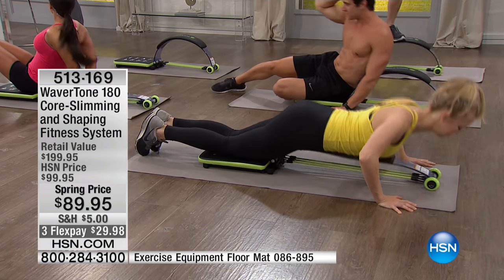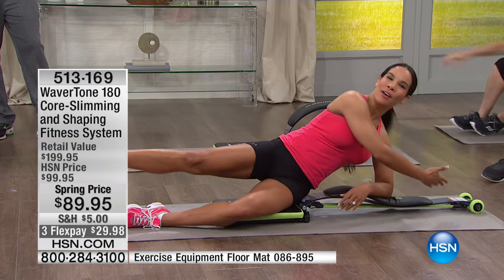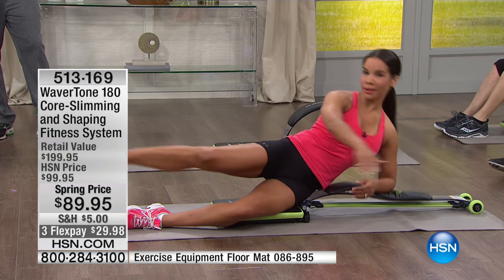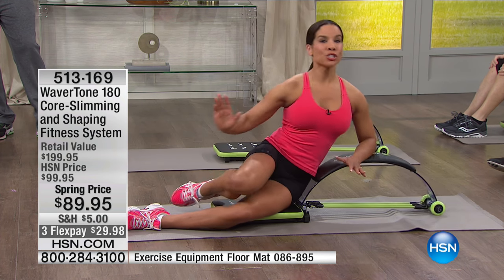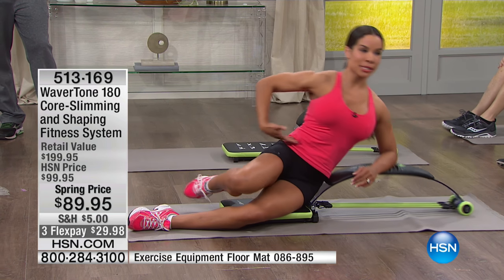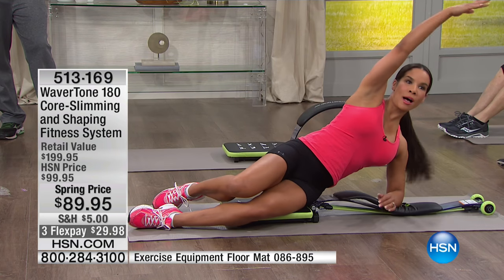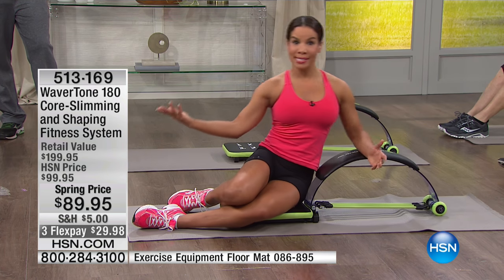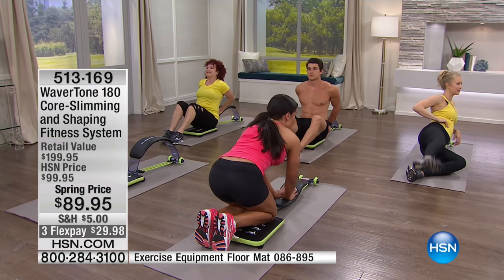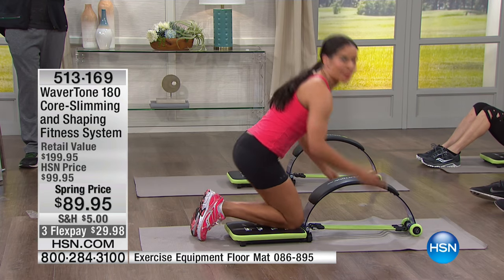What people love — I used to love to roller skate, but this reminds me of that wheel component. It's very smooth, it flows. You're actually going to work out longer because you don't feel like you're working out as hard. As a trainer, we're learning to work smarter, not harder. This is a multi-purpose system — I've bought equipment before that only did one thing. I love this wheel component — you're able to move exercise to exercise so fluidly.